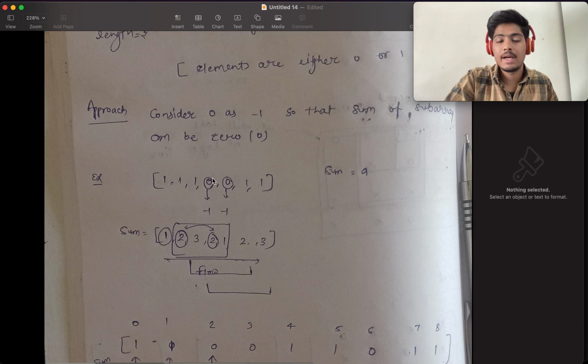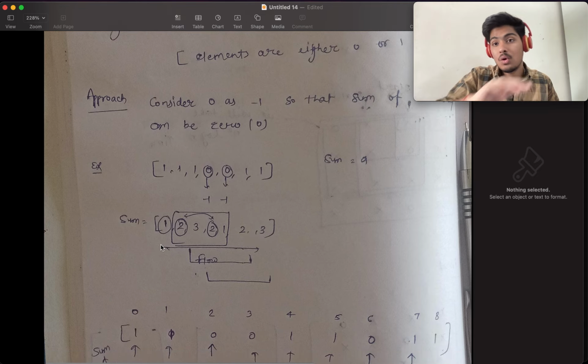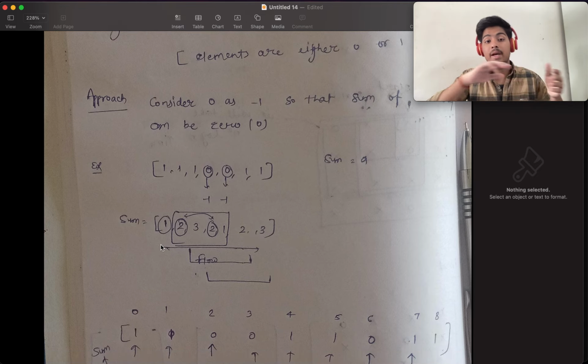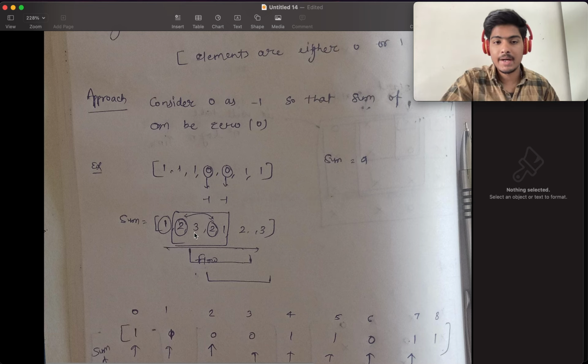It has become 3, okay. If we consider 0 as minus 1, then 3 minus 1 will be 2, and again 2 minus 1 will be 1, then 1 plus 1 is 2, then 2 plus 1 is 3. So this is the flow of my sum variable: 1, 2, then 3, then 2, 1, then 2, 3.